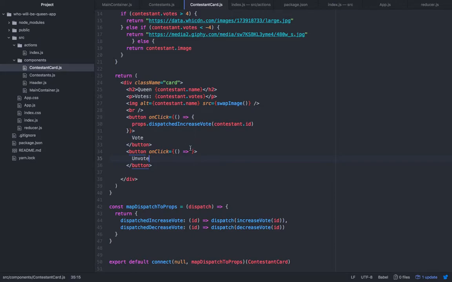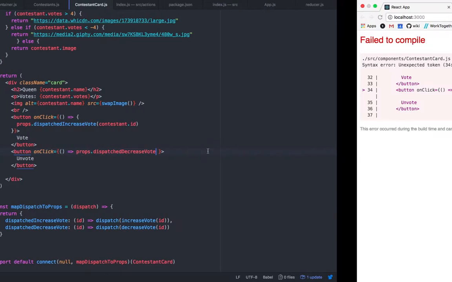Okay, and where do we want to actually use this? Here. So how am I going to reference that? Props. This, again, map dispatch to props, is giving us props for that component that's wrapped. Cool.